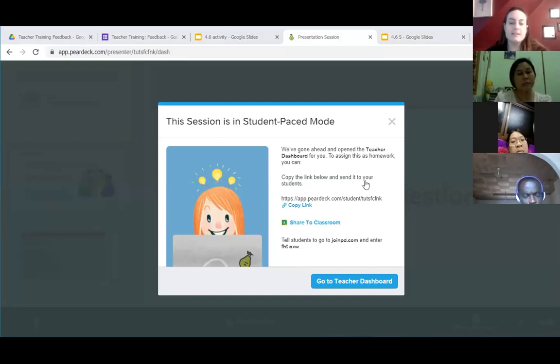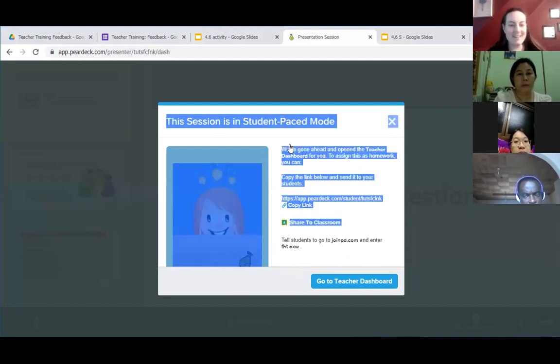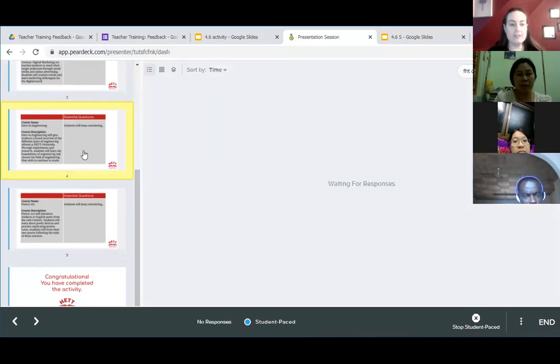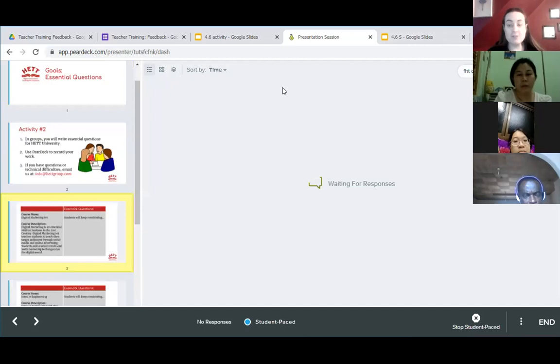So that is the Pear Deck. If you have any issues accessing it, please let me know. It's the same 3 from before. You have 15 minutes to write 3 essential questions in your group. If you finish early, you can come back. So I'll make one class, 15 minutes, and you can come back if you finish early. And if you need help, hit the help button.